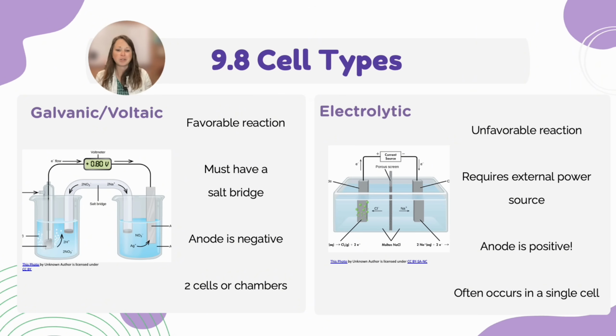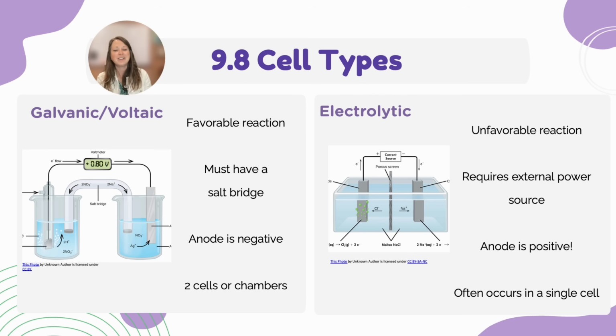So for the voltaic cell, you'll see that salt bridge. We already talked about that. We have to balance out the charges. With an electrolytic, we do not need a salt bridge, but we do need some kind of external power source to force this non-spontaneous reaction to happen. When we think about the anode versus the cathode, the anode is where oxidation occurs, the cathode is where reduction occurs for both of these. But based on how this reaction is happening, the anode will be negative in a voltaic cell, but positive in an electrolytic cell. Same thing, cathodes are also going to be opposite. So right there, the cathode is going to be positive in a voltaic and negative in an electrolytic.